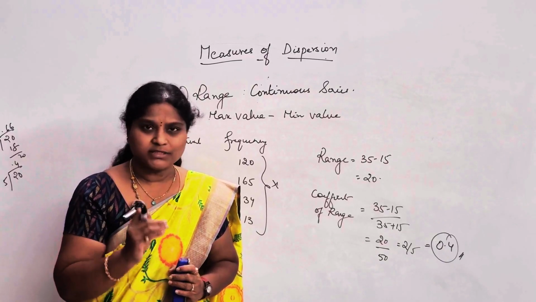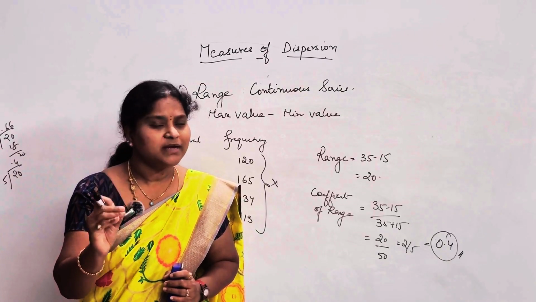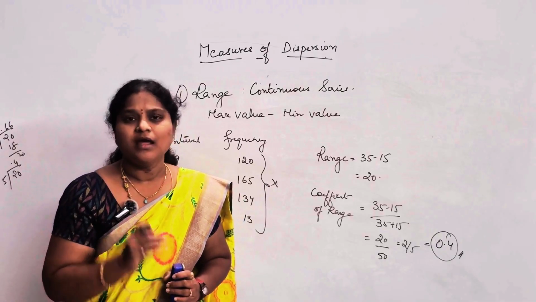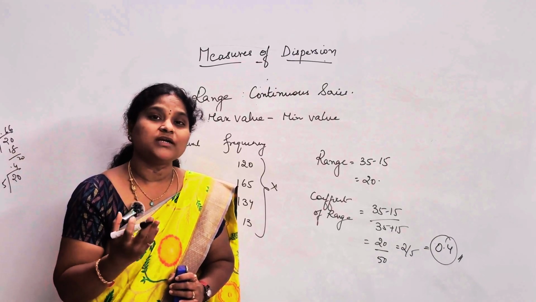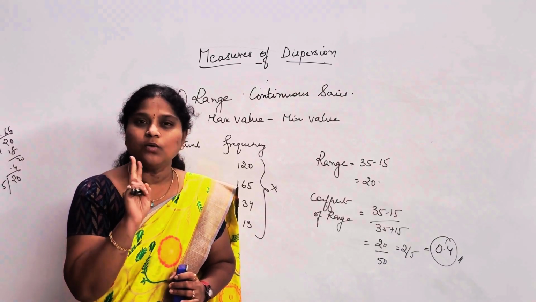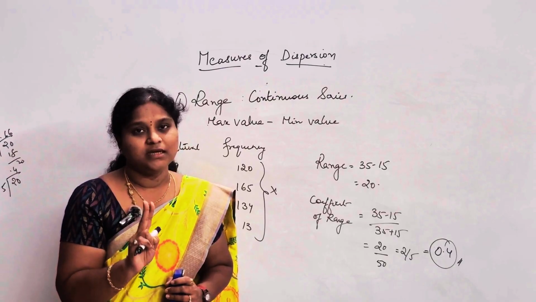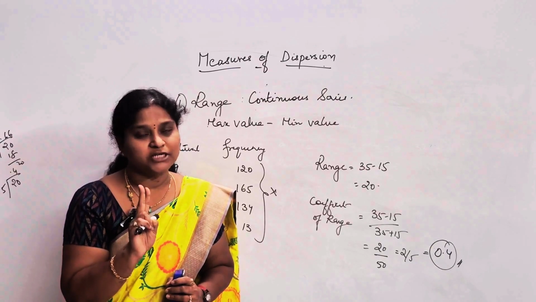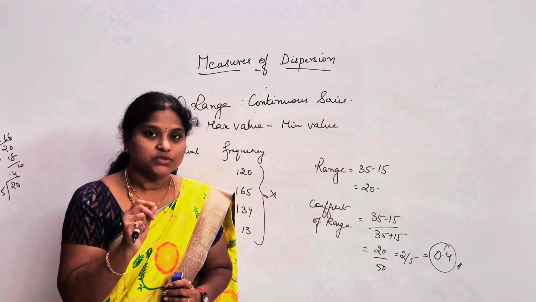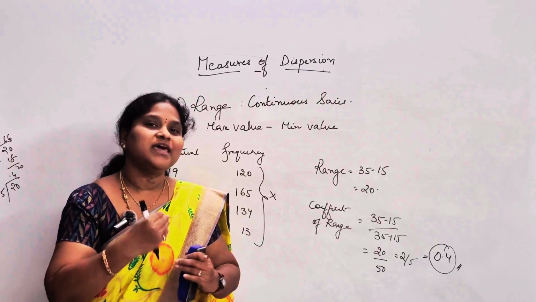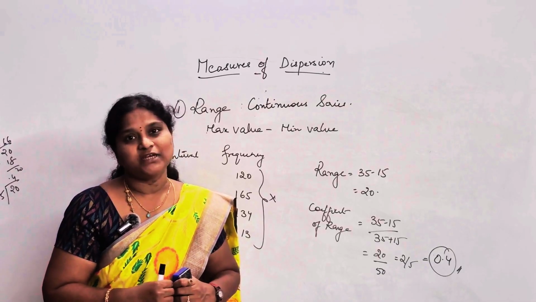We have seen that range is a simple and quick measure. At a glance, we can understand what the data is and how it is spread. It just gives us an idea of how the data is spread, and it simply depends upon two values. But what are its cons? What are its demerits? Depending only on two values of a given data set and drawing conclusions can be incomplete. It only takes two values, which does not give complete information, does not let you know about the distribution, does not let you know about the shape. So that is the reason we move to the next measure of dispersion, called quartile deviation, where 50% of the data is considered.